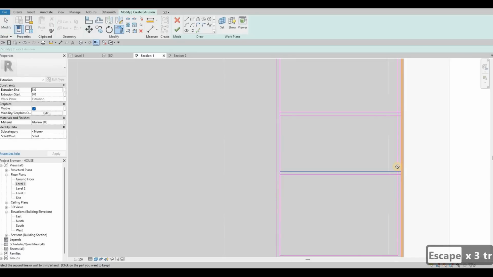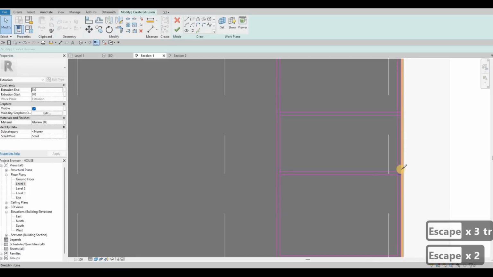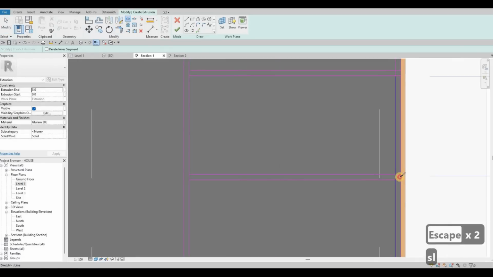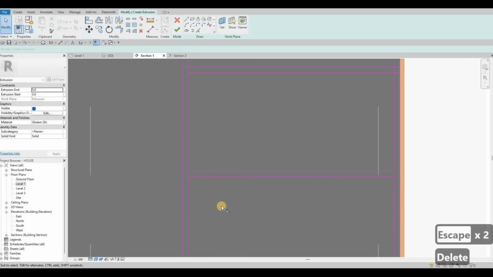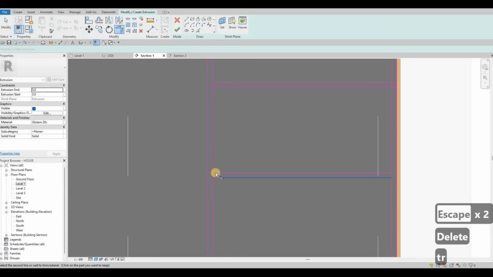So now trim and extend, SL again on this part right here, and then trim and extend here. There we go. Delete this. Trim and extend here.